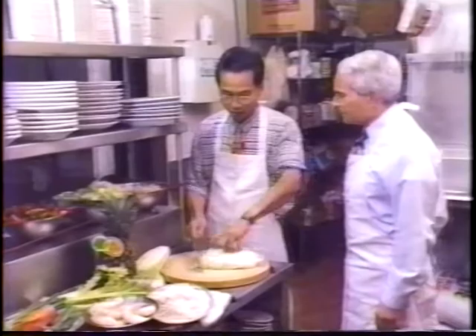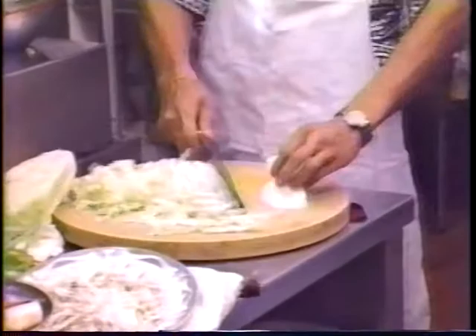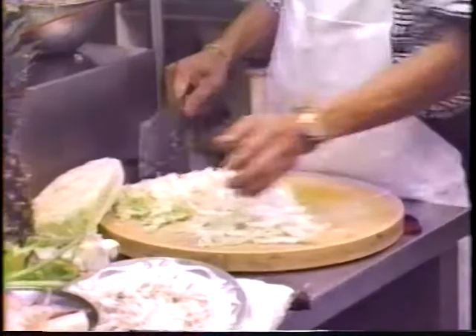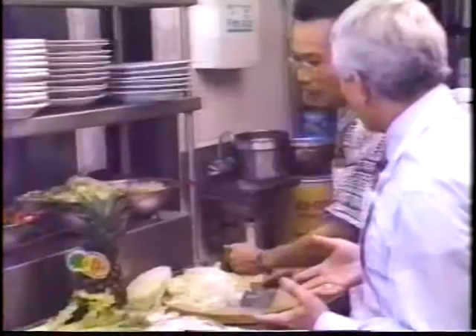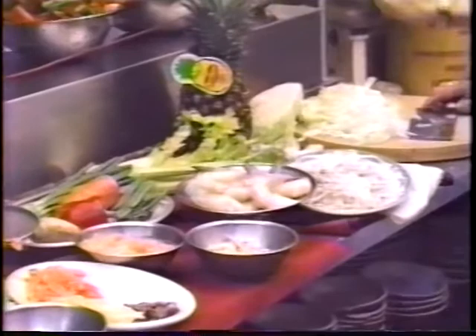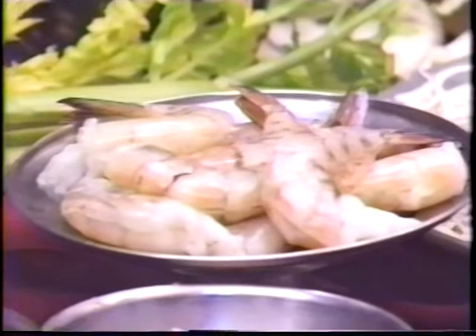The food has to look good to the customer — not only taste good, but it has to visually be pleasing as well. Over here I see you have some gigantic shrimp. We have Jumbo Pong made from the Shoi La — the best shrimp in the whole United States, and you can get it here locally with no problem. Is there an advantage to using big shrimp instead of tiny shrimp? Big shrimp mousse is good — it tastes crispy. We'll find that out here later on in the show.